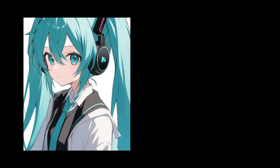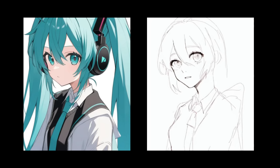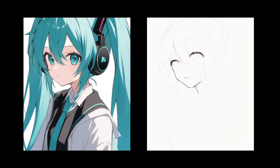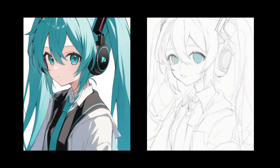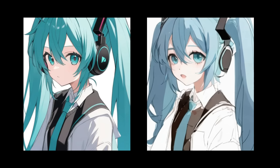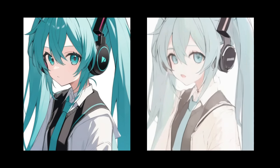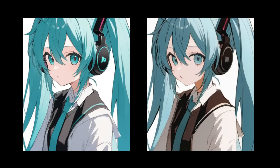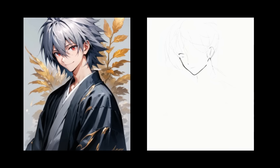Here's another example of Miku. So this is your input image, again probably generated using Stable Diffusion. The AI is able to generate this speed paint process — you can see how it first generates simple lines, then refines the outline. It even knows how to erase some of those lines along the way, so it looks like a realistic speed paint. Then it fills in the base colors, adds details to those colors, and then adjusts the brightness and contrast. I am just really impressed by this.